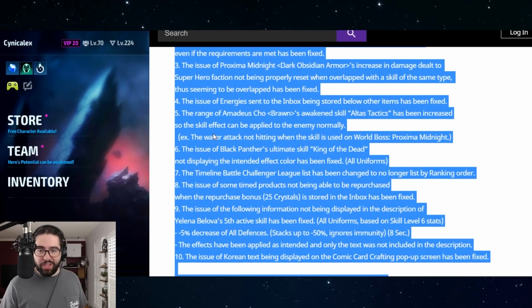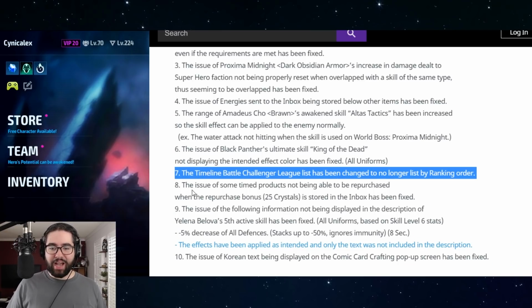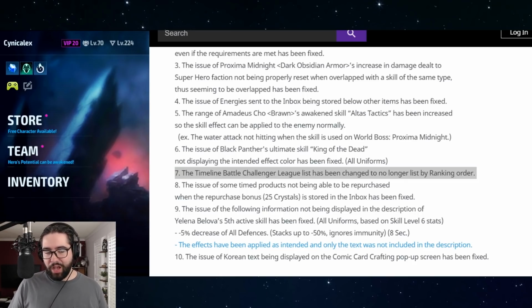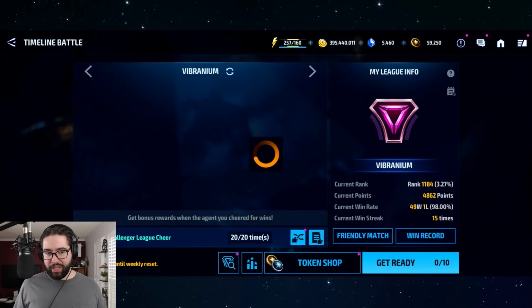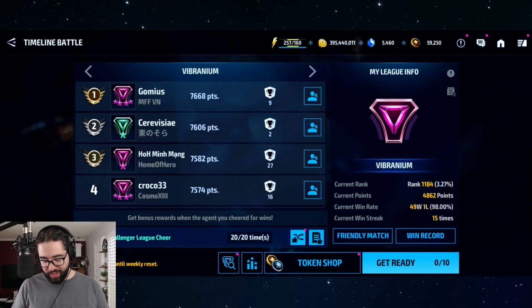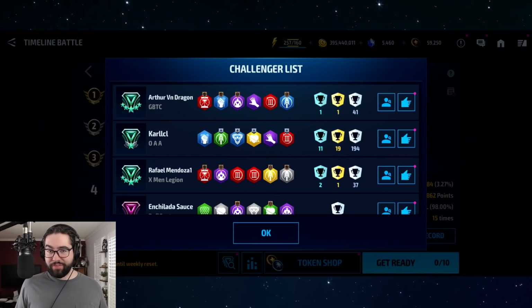The important one here, unfortunately, is number 7. The Timeline Battle Challenger list has been changed to no longer list by ranking order. So this was sort of something we saw coming. When Challenger League was introduced in January, we were like, guys, it's so easy to vote for who wins. It's so obvious who's in the lead. You can check the points.